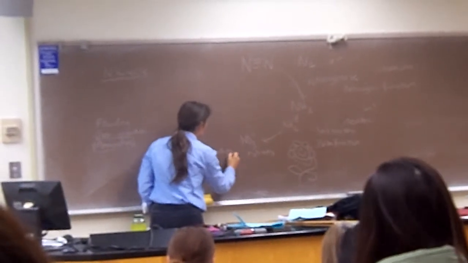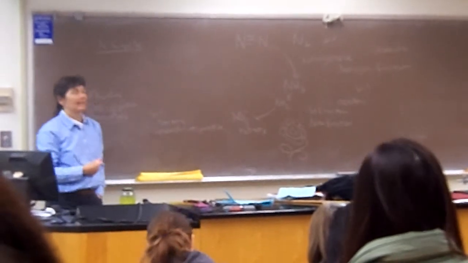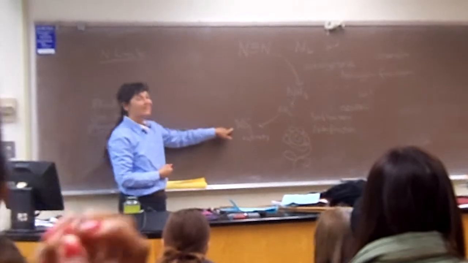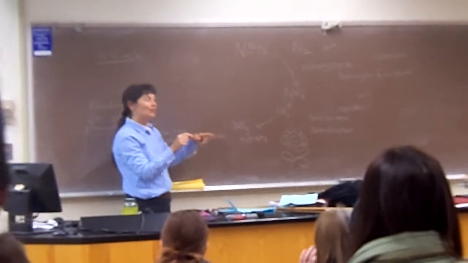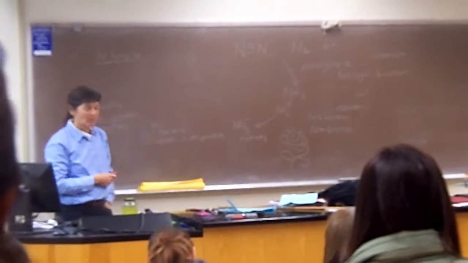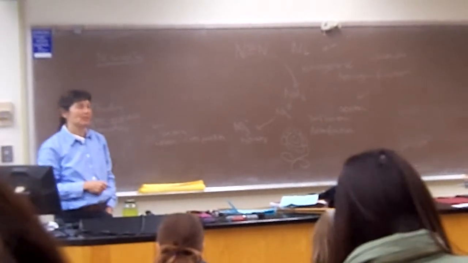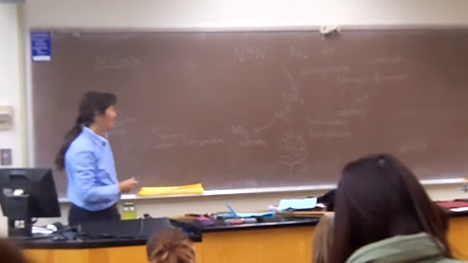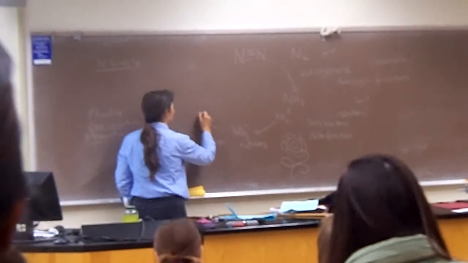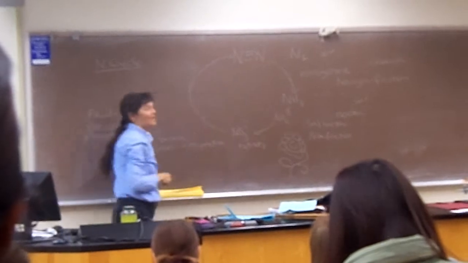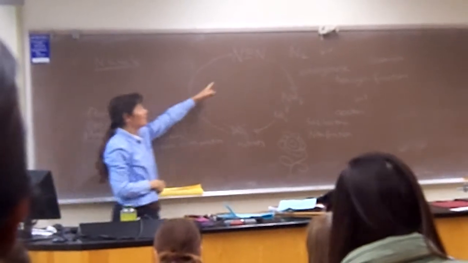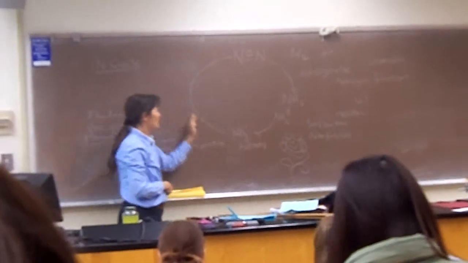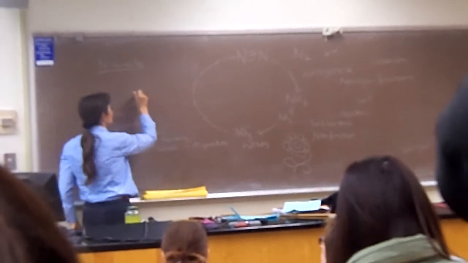And you guys will recall in anaerobic respiration, what can act as an alternate terminal electron acceptor? Nitrates, right? And do you recall when we were talking about anaerobic respiration where nitrates is used as the terminal electron acceptor? We said the nitrate can be reduced all the way back to what? All the way back to molecular nitrogen. Now, can plants use that? No, they can't. So this process is referred to as denitrification.